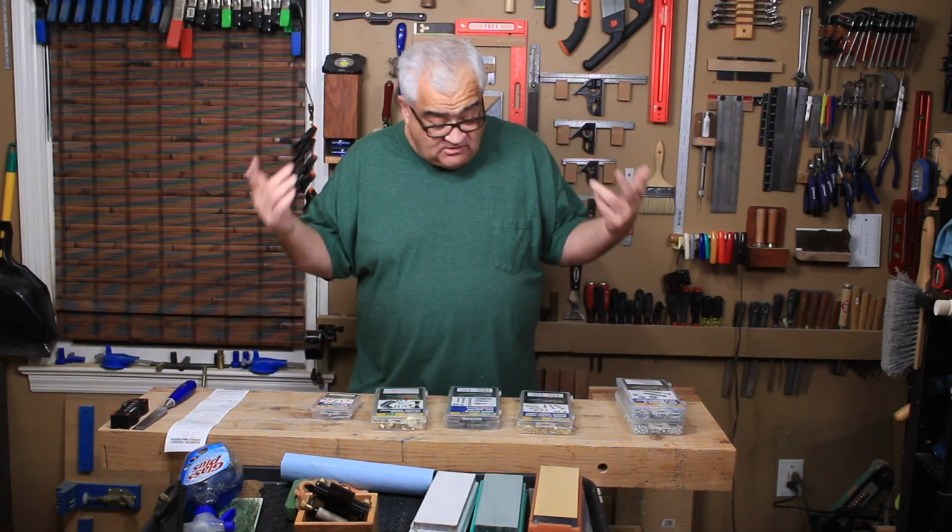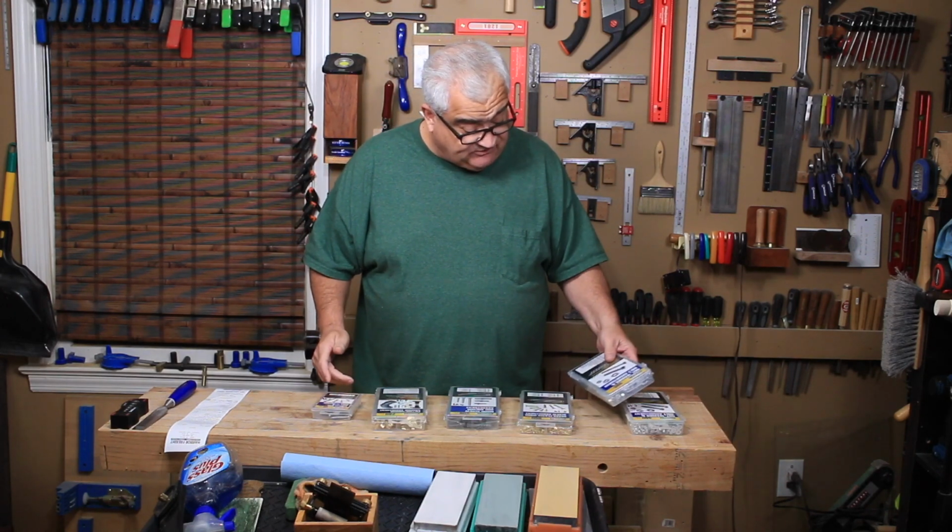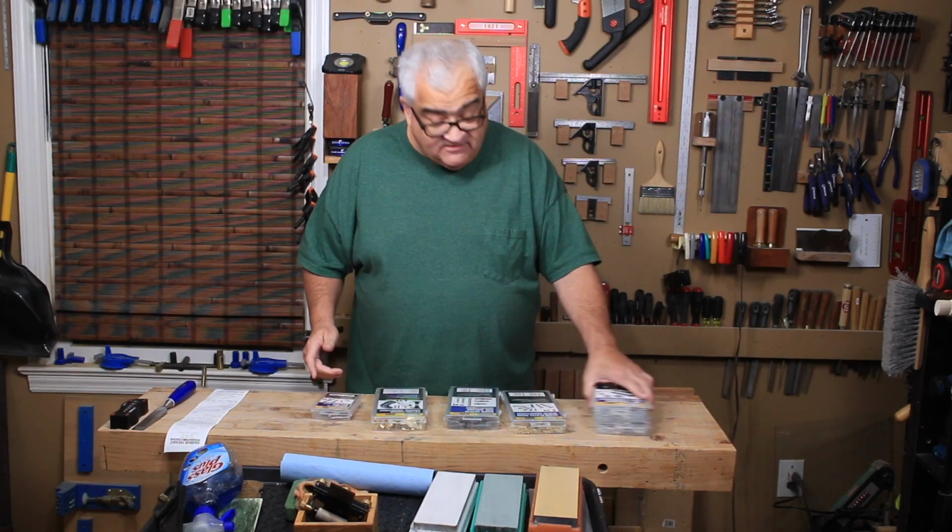Anybody who's a homeowner, especially a new homeowner, has little things to fix around the house, and you need little parts and pieces, hardware parts, all the time. You have to run to the hardware store, run to the Home Depot, run to Lowe's, run to Ace Hardware, wherever you have to go to get a screw, a nail, a nut, a bolt. Every time you do that, it takes, what, a half hour, 45 minutes to go. You're burning some gas. Let me tell you, Harbor Freight has over 50 little kits like this at their store, and they're all very inexpensive. And to be very honest with you, they can save your bacon.